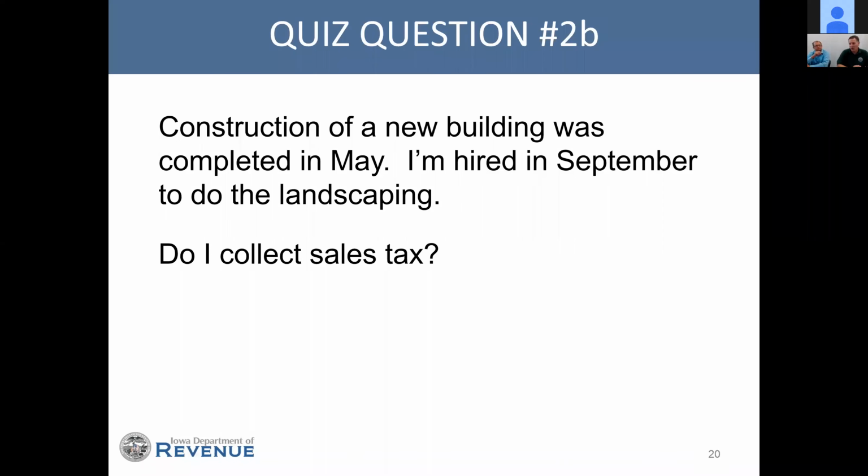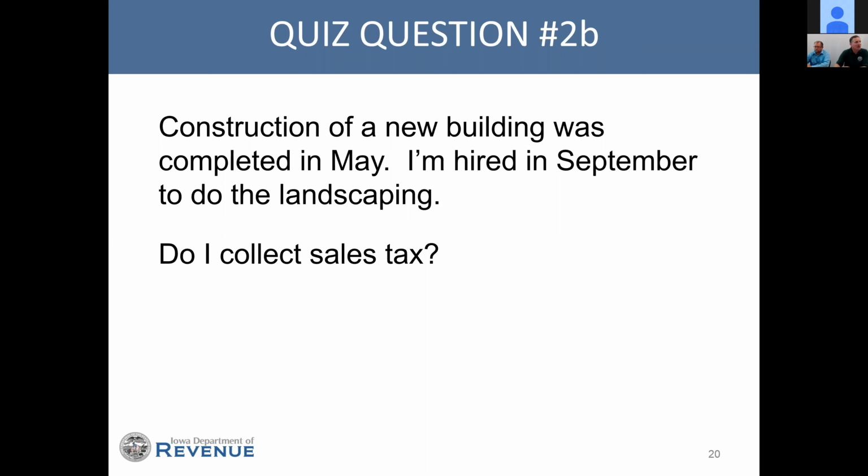This kind of goes back to what Dan was mentioning. Is there a set number of days or anything like that? And the answer is no, there is not. Basically, what we would do is look at this on a case-by-case basis to just look at the circumstances. Now, in this situation, I'm going to end the poll here just a couple more seconds. Go ahead and get your answers in, and then we'll have a little discussion on this one.